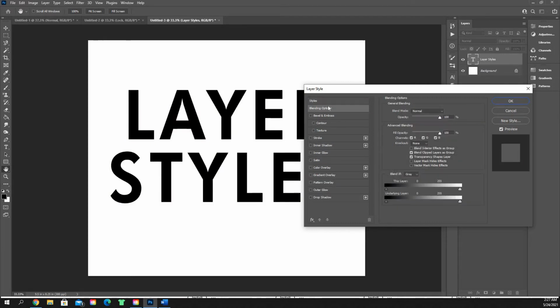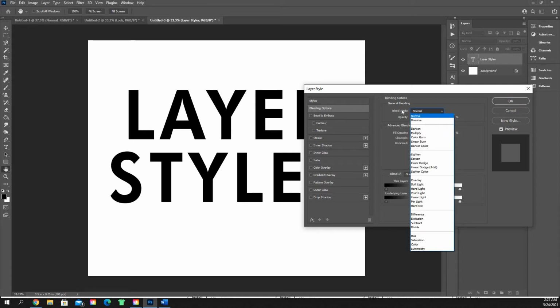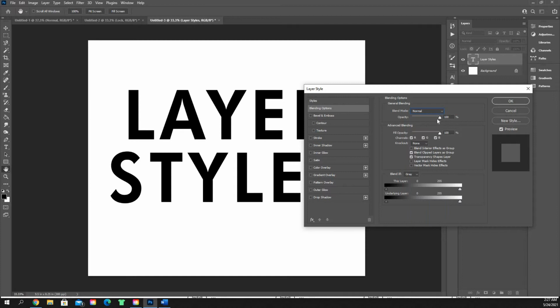By default, it starts here at Blending Options. Blending options, I don't really mess with a whole lot that's in this opening front section. You can change this stuff. This drop down is the blend mode, kind of like we talked about a couple videos ago. The opacity is how much of it is going to be filled, and then all this stuff. But again, I don't mess with any of this really. I kind of just leave blending options the same. I mess with more of these options here down at the bottom.